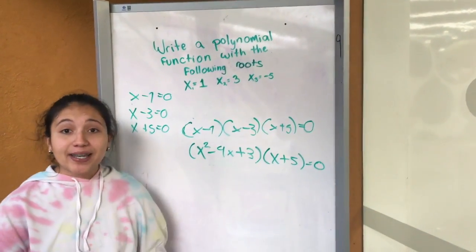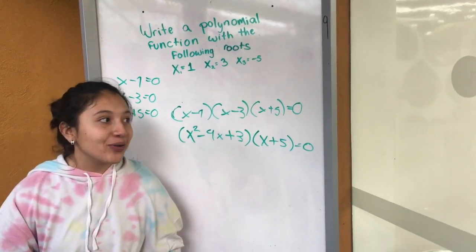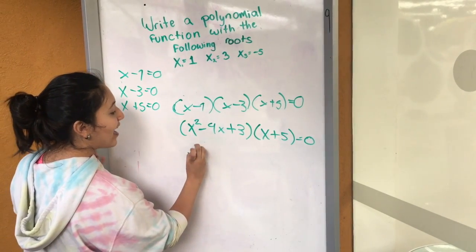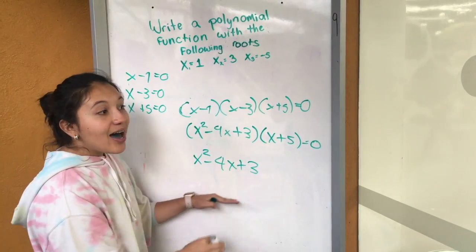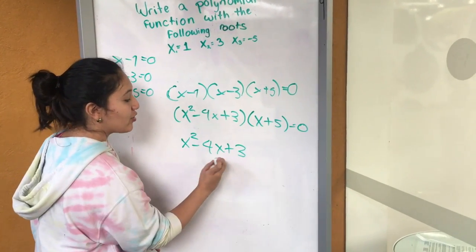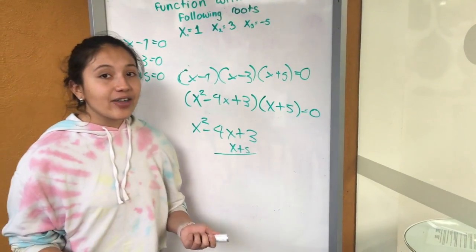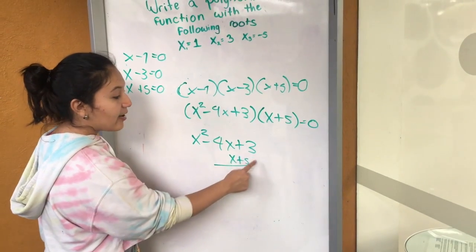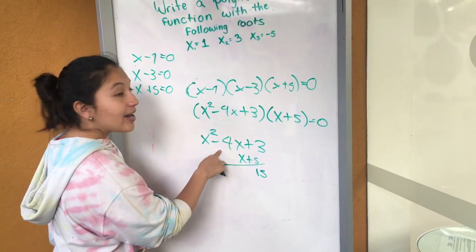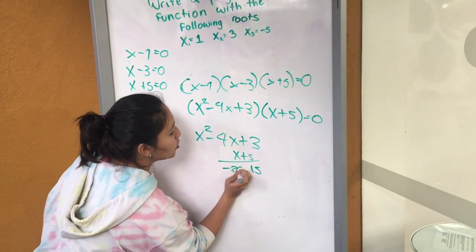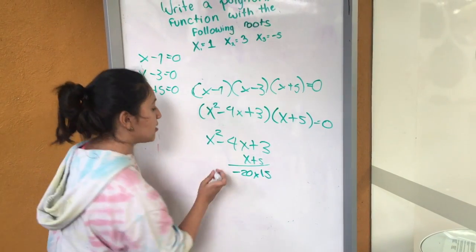To do this multiplication, you can use whatever method you want. I will show you one right now. You write down the longest equation in here, and then below it, you write down what you're multiplying it by, and you do this multiplication like you would do any other multiplication. Plus 5 times plus 3 equals 15. 5 times minus 4x equals minus 20x. And 5 times x squared equals plus 5x squared.